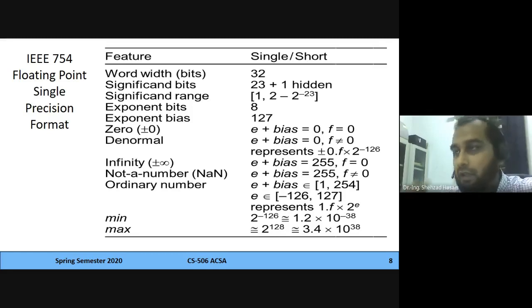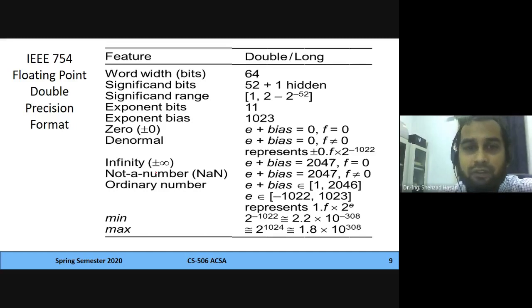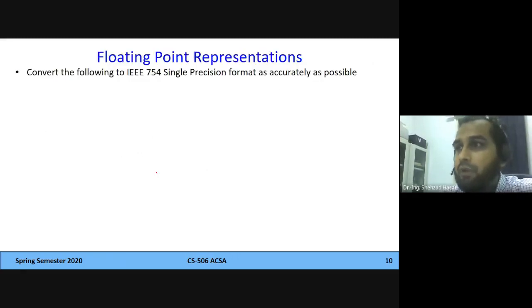But try to be there, because it's better if you have any question and you ask it at that point. Okay, so this slide and the next one are going to just show the single precision and double precision difference, and the maximum and minimum range that is acceptable. And then afterwards, after the break, we are going to come to some question answers on how to convert numbers into an IEEE single precision format as accurately as possible, and then to floating point arithmetic later.